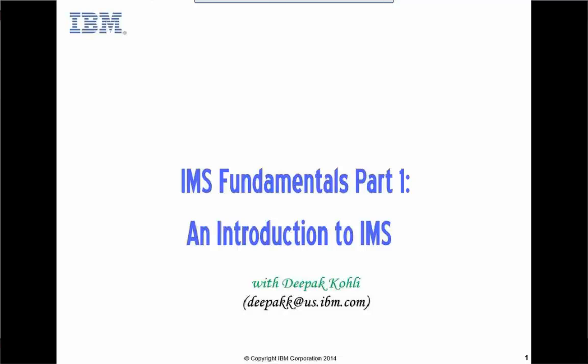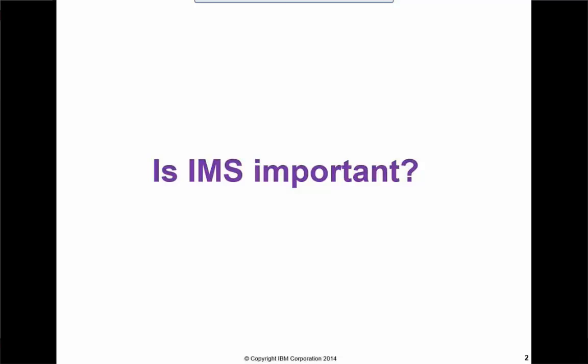I'm a senior software engineer at IBM, and I'm going to be talking about the IBM product called IMS. Now, before we do that, whenever I start learning some new technology, the first question I ask is, is it relevant? Is it important? The same question applies here. Is IMS important? Why should someone want to know about IMS? So with that, let's see if we can address this question.